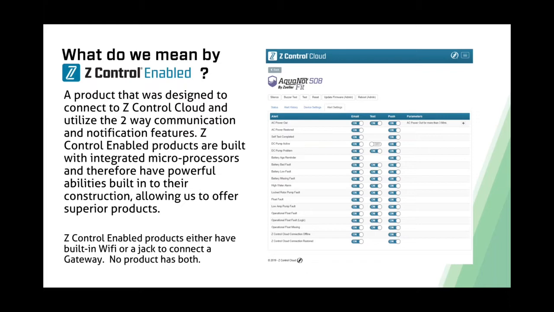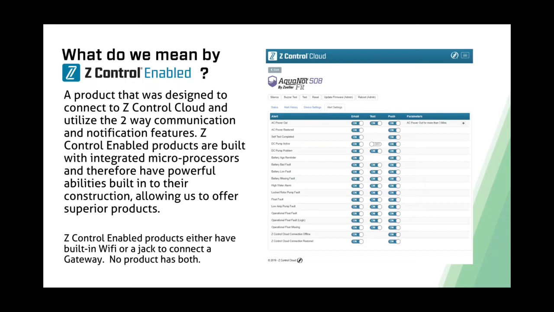From the start, we know that people are going to connect them, so remote users are able to take control of that device as though they're standing in front of it. We're going to talk about a different way of utilizing Z-Control, where you can take an old product that wasn't Z-Control enabled and monitor it to a certain degree. So that's the difference. Whether you're just using a Z-Control product or the cloud to monitor an older device, or whether the device you're connecting to the cloud is actually Z-Control enabled. That's the difference I'm trying to point out.